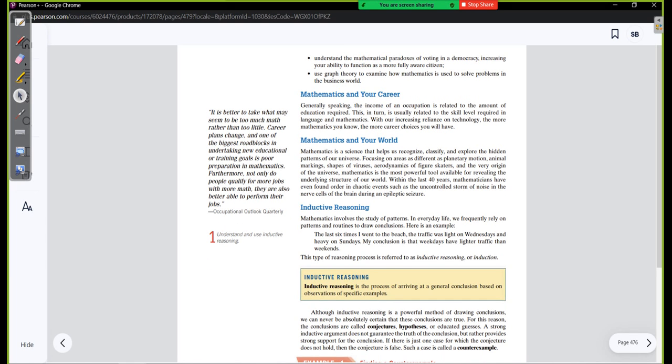Professor? Yes. When we have our math tests, are they just about math, or are we going to be testing on what the textbook is saying? You're going to be tested on both, but yeah, I mean, you're going to be tested on what we go over.